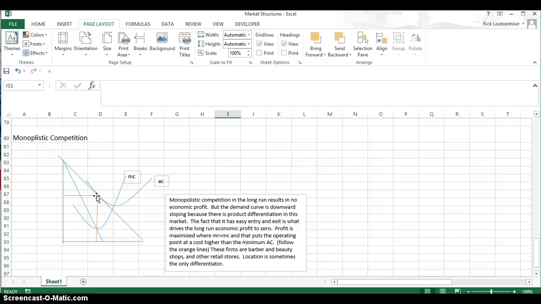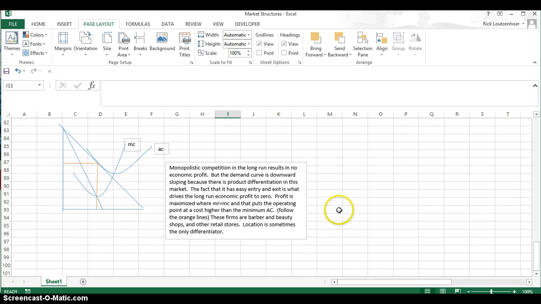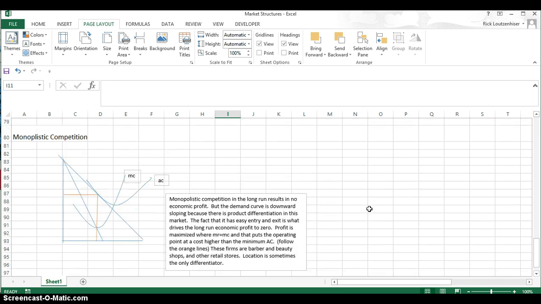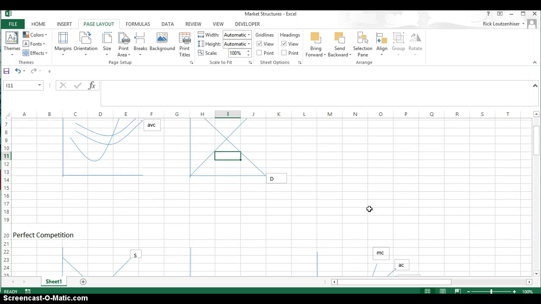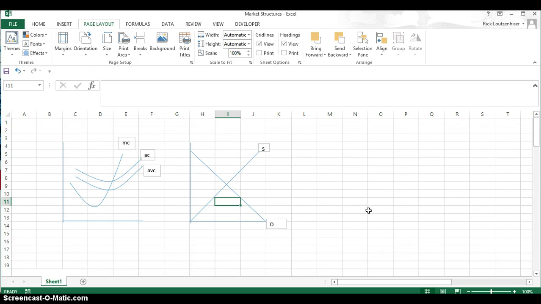So that is good from a consumer standpoint, but it's not as efficient. The price would be lower if they were in perfect competition, but perfect competition is not going to happen because in perfect competition the products have to be identical, and barbers and beauticians do not produce identical products. Alright, so you have to pay a little more, and they are less efficient than if they were in perfect competition. So I hope that that helps you understand this idea of market structures, where they come from, and how some of them provide a better deal for consumers, and some of them provide a better deal for producers.